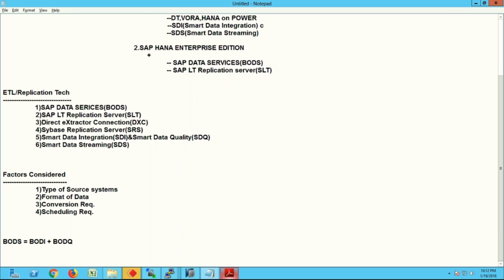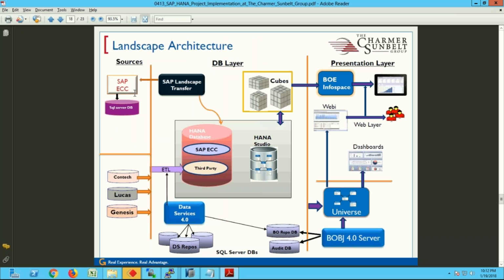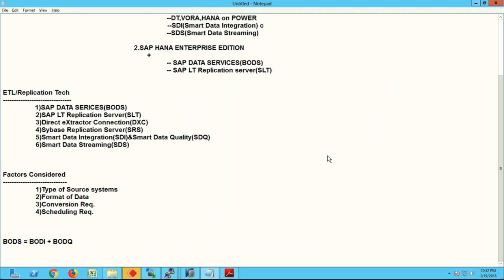Now suppose this customer wants to replicate the data from the ERP system in real time, then what does he have to do? He cannot rely on Data Services. So that's when other replication technologies will be useful for you. The second one is SLT, SAP Landscape Transformation.